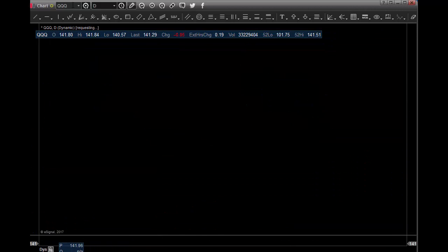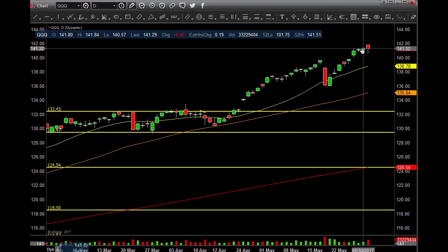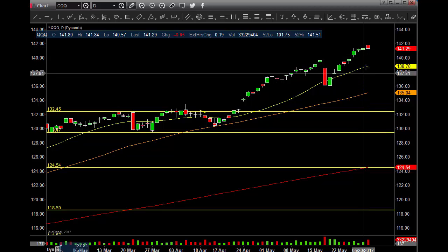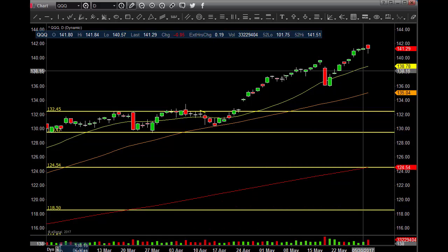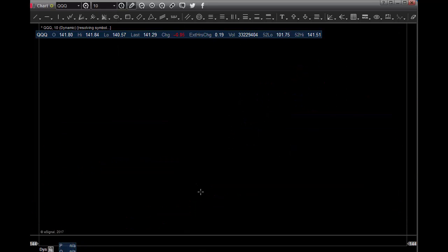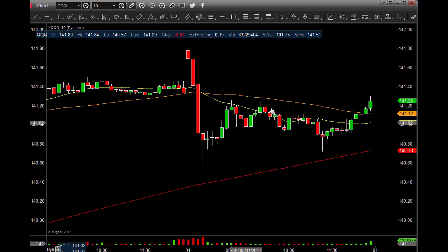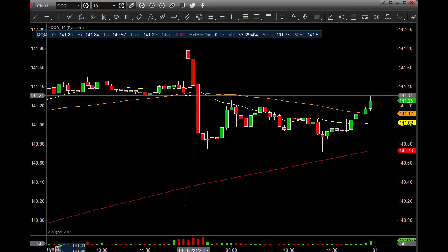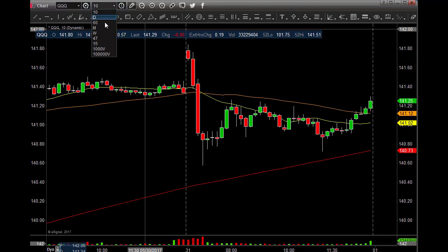Has to be leading. The Qs made an all-time high, reversed back, closed below the high of yesterday, so that's a little bit bearish. Still above the MAs. Pretty good volume today on this little bit of reversal, but only ended up 5 cents down. Wild ride too, just like the rest of the indexes. Let's go to the 10-minute. Gapped up, straight down, came back up, held the 20 MA, got above it at close, but did not close above the gap fill, which we've got to keep an eye on.